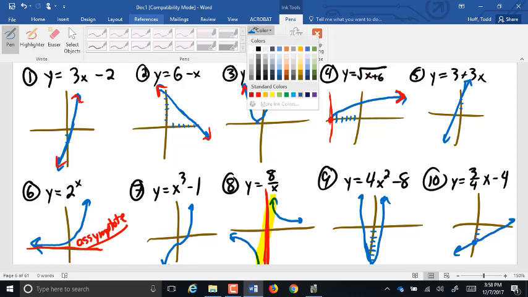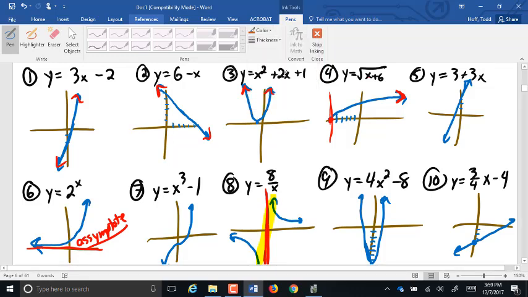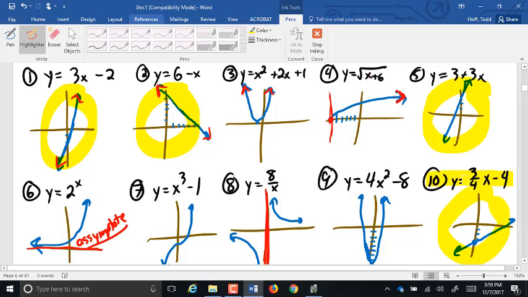Okay. Now, the fact that I was able, just from the equations, to very quickly sketch out the shapes might be an indicator that there's a shortcut to graphing these. And there is a shortcut to graphing them. The first part of that shortcut is knowing what shape they make on the graph. Now, for our purposes here, we're going to focus on lines. So we're going to look here at the 4 equations, the 4 graphs that form straight lines.